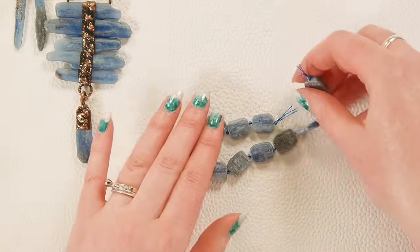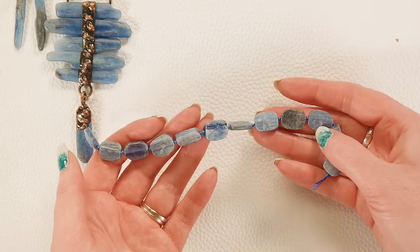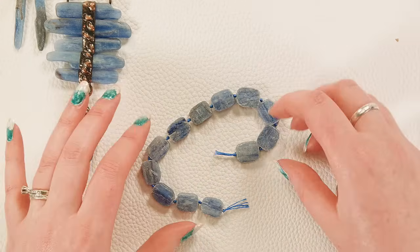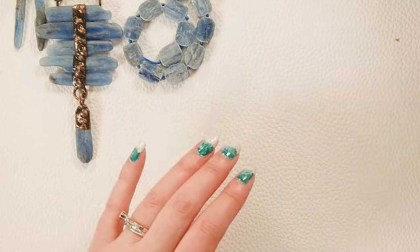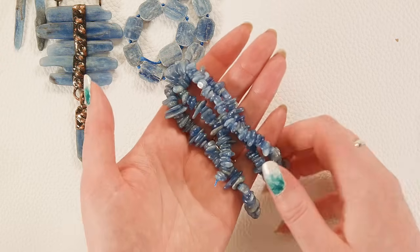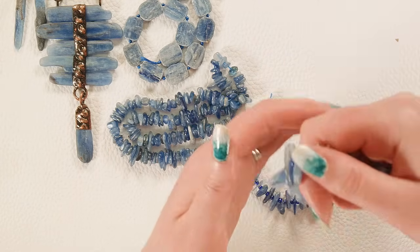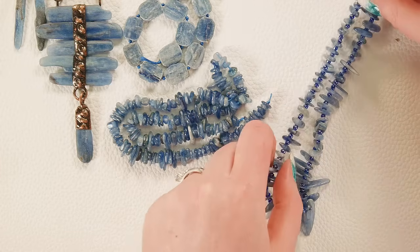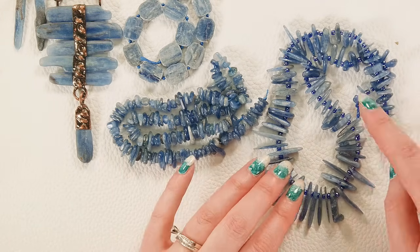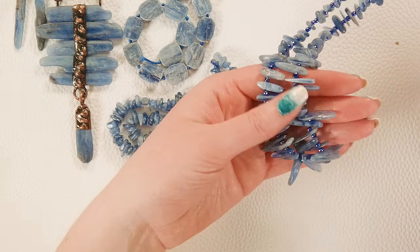To go with them we've also got some kyanite beads — these little flat rectangular nuggets with gorgeous shine. They really look like dragon scales to me, just that shape. And we also have some chips — smaller classic kyanite chips on a longer strand, and then some larger top-drilled chips separated by glass seed beads to help protect from breakage. The sizes graduate from smaller chips on the ends up to larger chips in the middle.